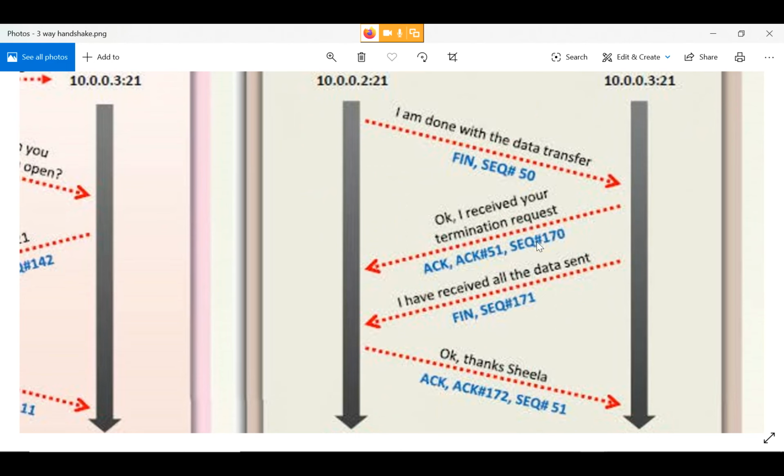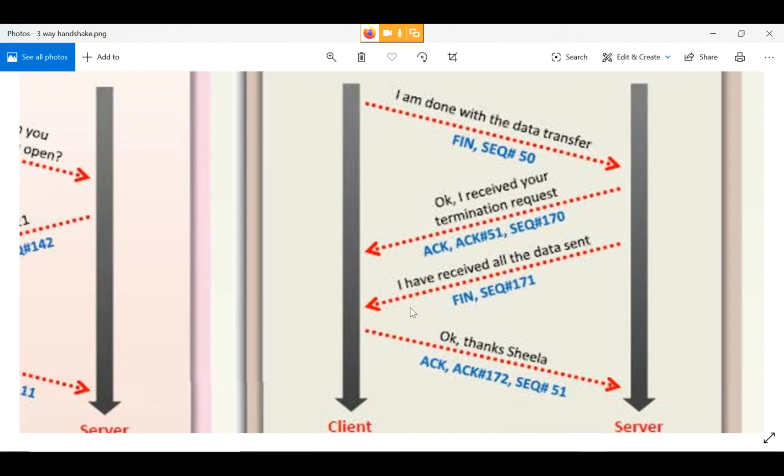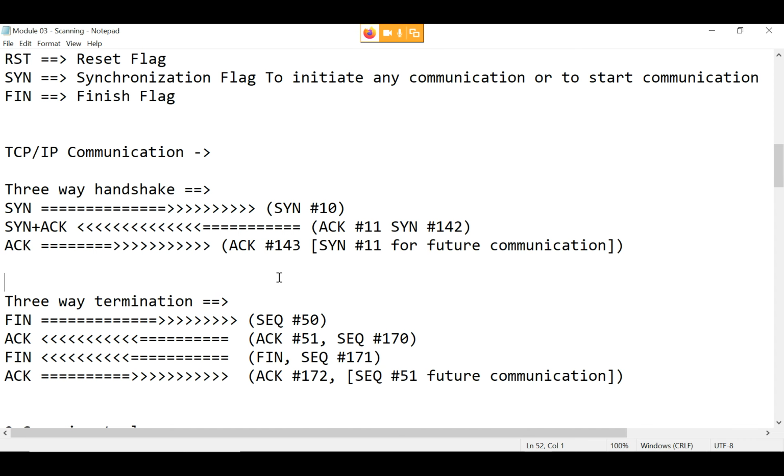So sequence, one up, sequence, this is one up sequence, and this is a bit confusing because here it is sending the separate request, but in the handshake it was sending two requests in one. So that's the thing. And here the sequence and acknowledgement numbers will be incremented, and this will be for future communication. So this is how we terminate any session. So to establish any session and to terminate any session, that is the TCP three-way handshake.